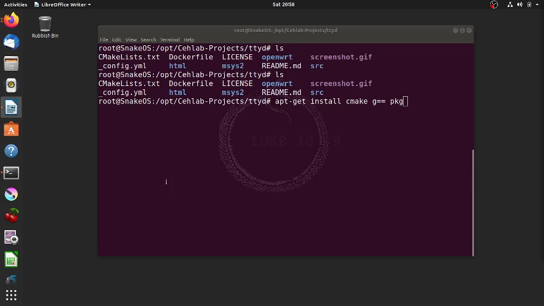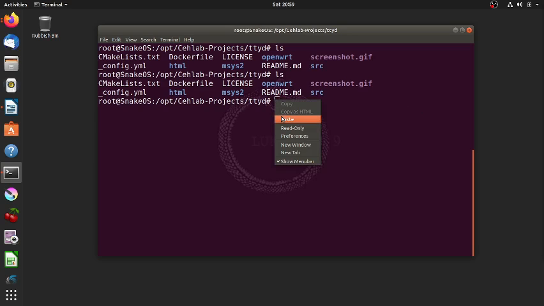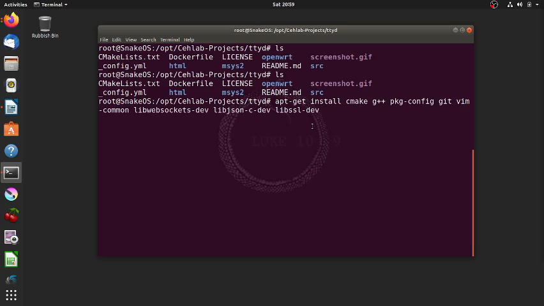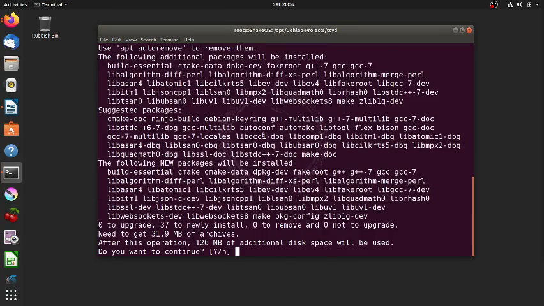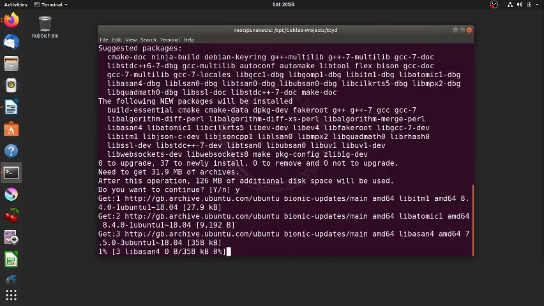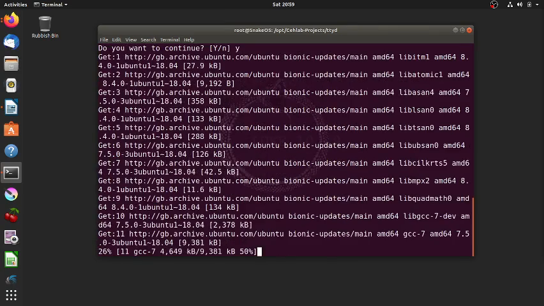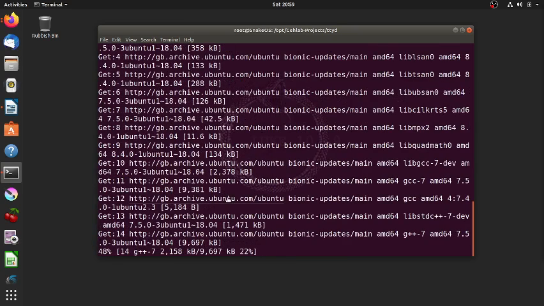Let me get rid of that. I'll just paste it. There we are. So I'll do enter. Everything is getting installed, which is a relief.